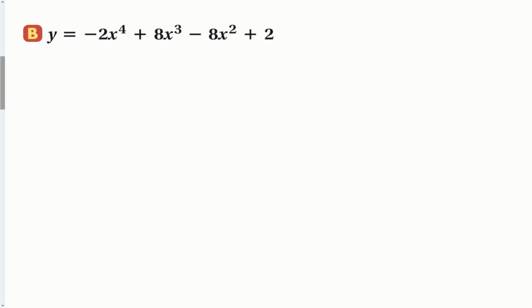Again, the first thing you have to do is make sure this is in standard form. It is. That's my focus, the lead coefficient. If I wanted to name it, this would be a quartic polynomial of 4 terms. For now, this is a negative, this is even, so the left side goes down, and the right side goes down. Okay? So no matter, this graph could turn 3 times.